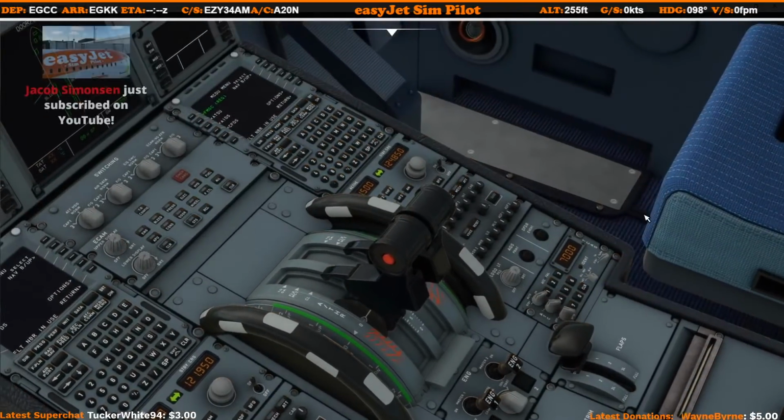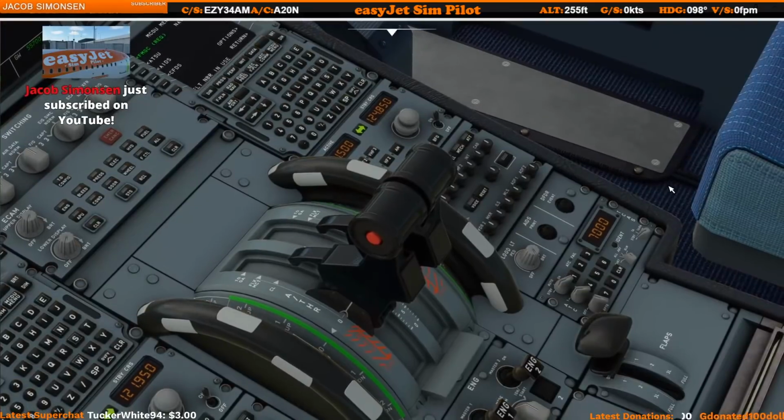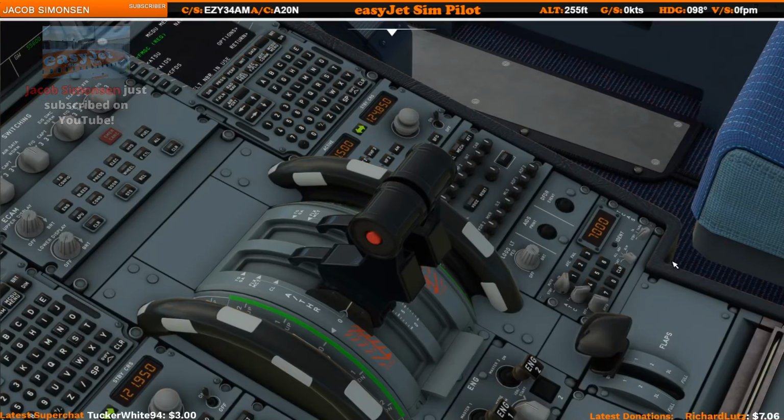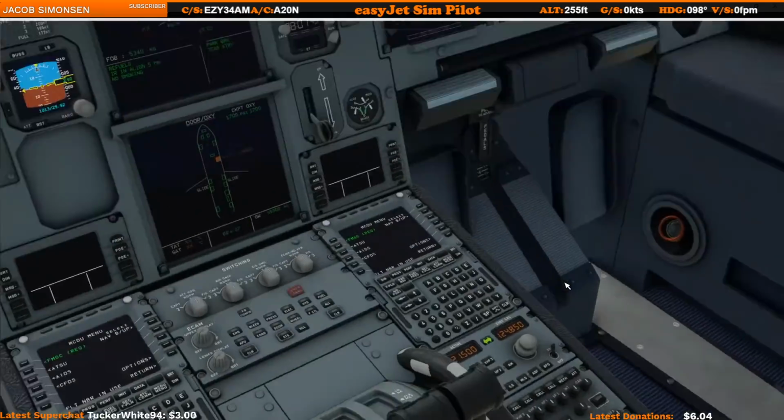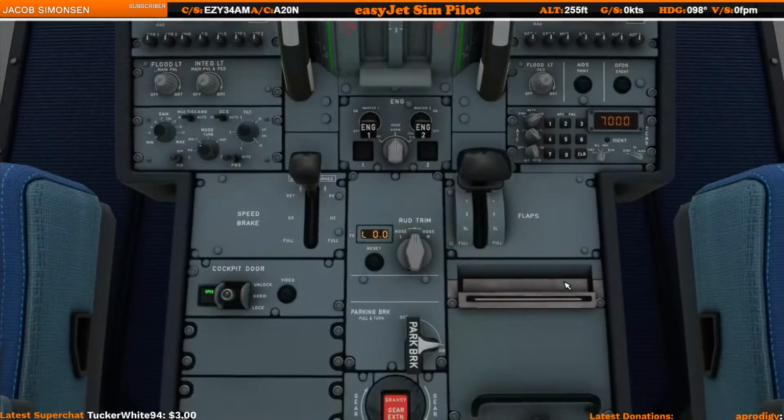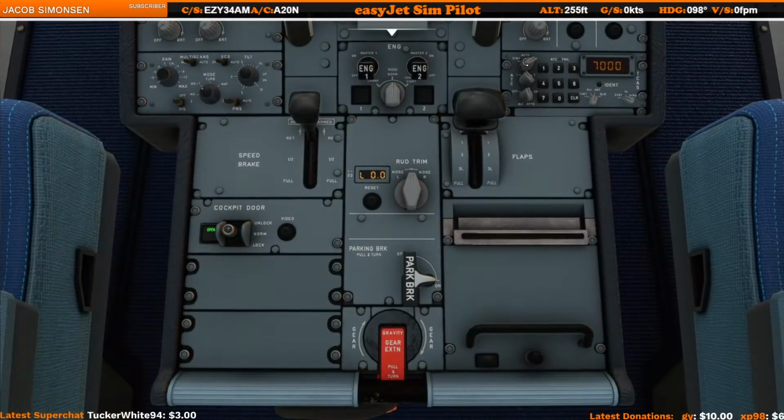Then we're going to come to the transponder, and sometimes when you load in, and I don't know why it does this, but sometimes when you load in you'll see the transponder is turned to on, or as you can see here it's actually turned off. I've just moved the flaps lever, let's put that back. So the correct position for the start of the flight is, let me just see if I can find the right viewpoint, here we go. So it should be on standby, and this should be on. Now I don't believe that this switch here should actually twist like that.